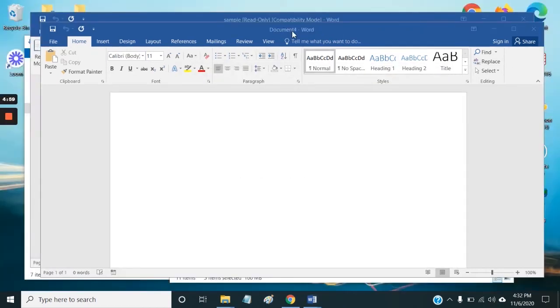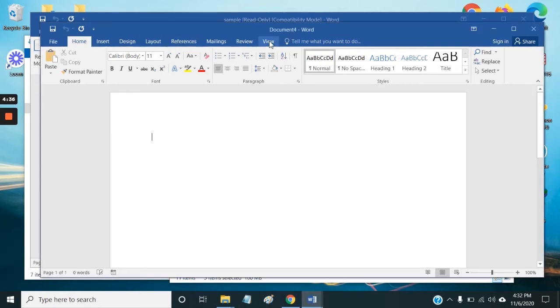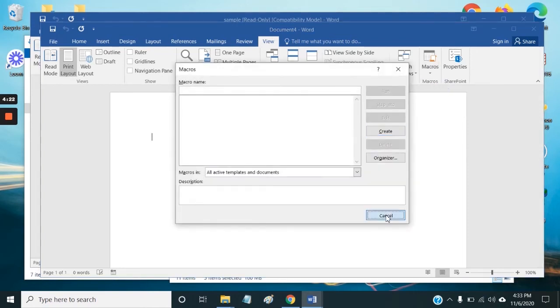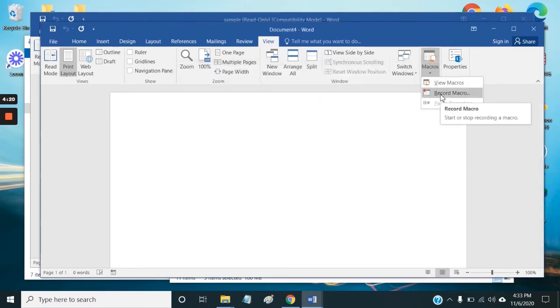The next Microsoft Office tool we'll talk about briefly now is a macro. A macro is a series of instructions or steps that you want Word to automate. So basically making tasks that you do over and over again easy for you to do, either through a hotkey or through a special button that we create by making macros. So the first thing we need to do is go to the View tab, which is at the very end, and then go to the Macros button here and select the arrow down. And you can view the macros, but we don't have any yet. We can record one. That's what we're going to do.